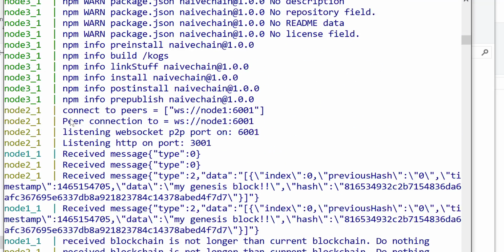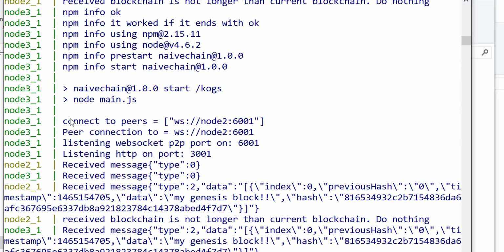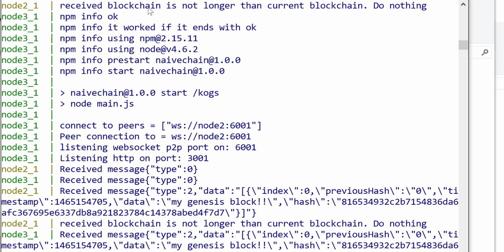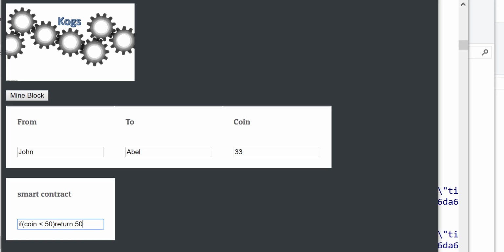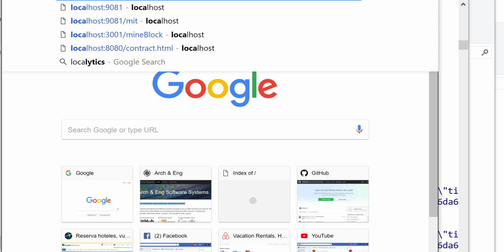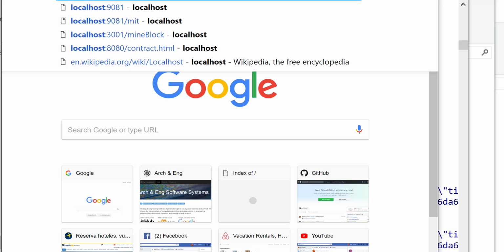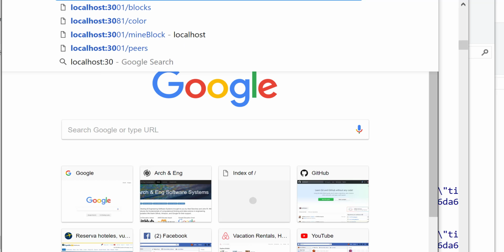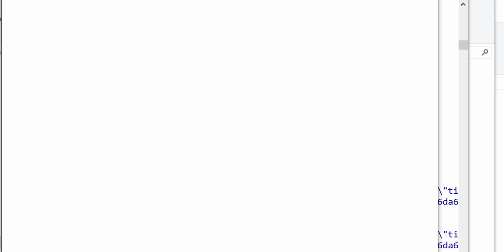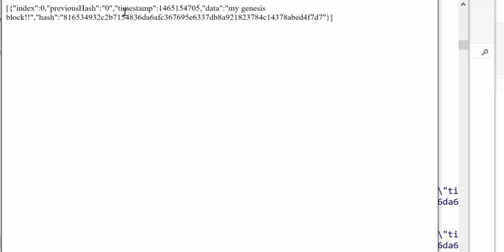Okay, we've got the 3 nodes up and running, and we've got our Genesis block in each, and we can communicate with these 3 nodes. For example, I happen to know that one is running on localhost 3031, and if I do blocks, it'll tell me that one has those blocks.